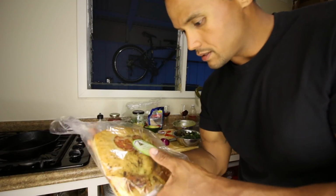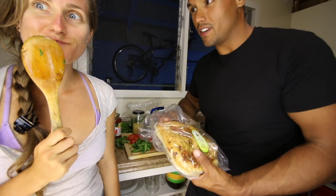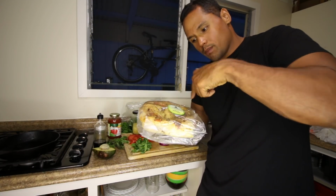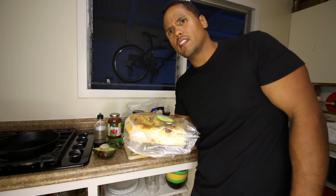Alright, so Lily got me some focaccia bread from Island Natural. Jeez, that was scary. Don't do that again. So we're gonna cut this guy up into strips, and then we're gonna crisp them in the frying pan to make what's that thing called again? I didn't eat it for so long, I forgot what it's called. Breadsticks. I'm gonna try and make some breadsticks.